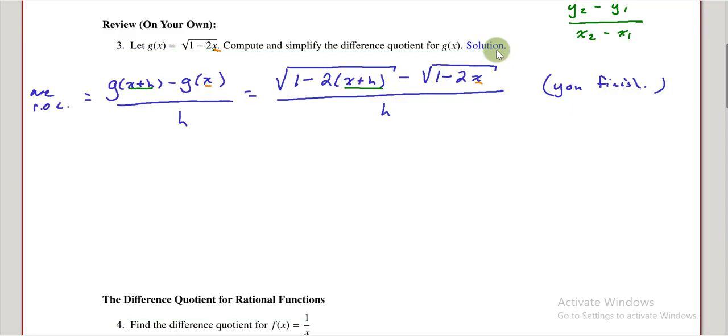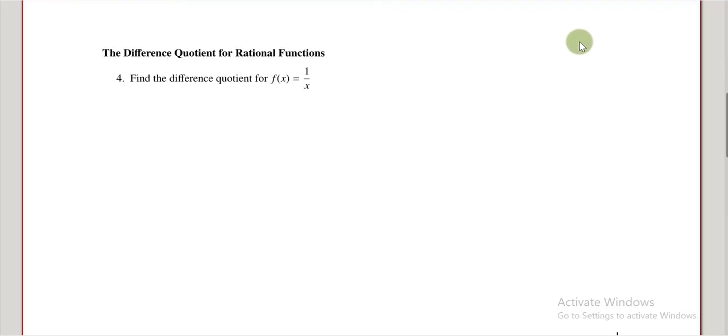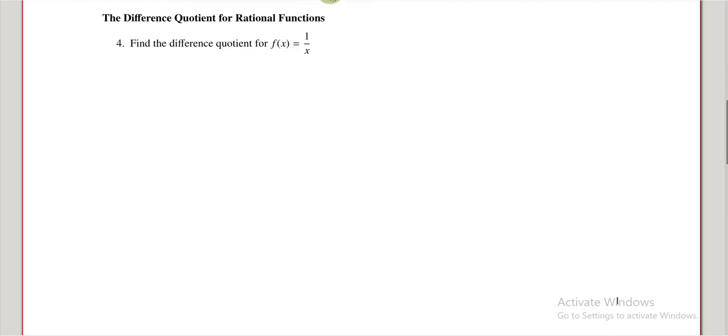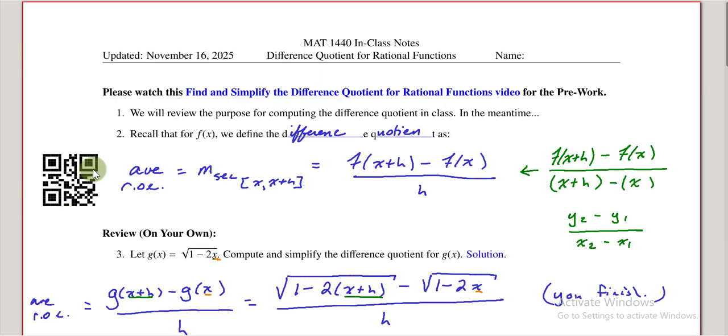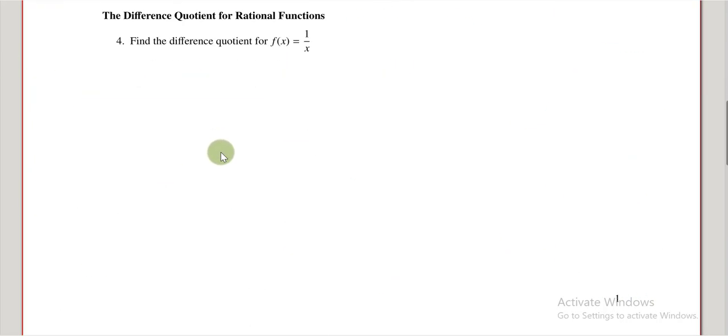Okay, folks, so now that you've done that, let's go ahead and find and apply the difference quotient for our first rational function. Notice that it's called a rational function because we can think of it as one polynomial divided by another polynomial. One isn't the most exciting polynomial. If you look at the next page there, that looks a little bit more like a rational function. But let's go ahead and apply that to this function right here.